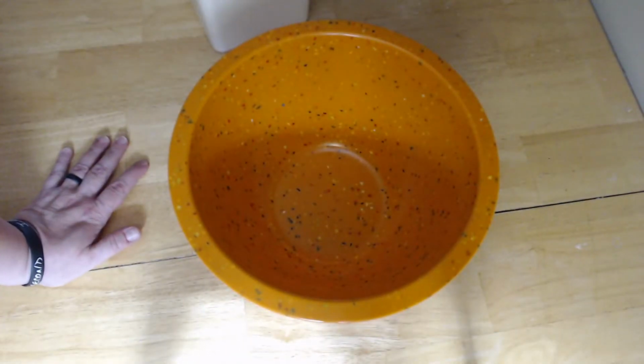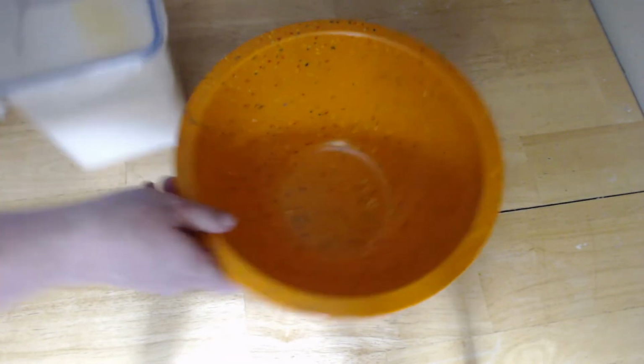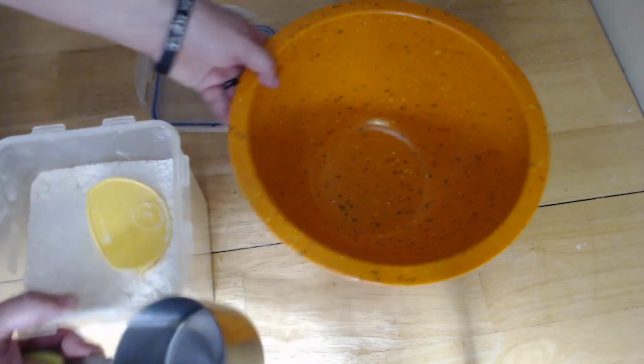All right. So let's see here. Let me get my recipe. I kind of have it by heart, but I don't want to skip a step that might be important. All right, let me get my bowl here. In this bowl, we're going to mix our flour, our sugar, our baking powder, and our salt, okay? So we're going to take 1 cup of flour, and make sure, as I taught all of y'all before, level your flour so you have a level cup of flour. So let me get my measuring cup here. So let's measure a cup of flour.